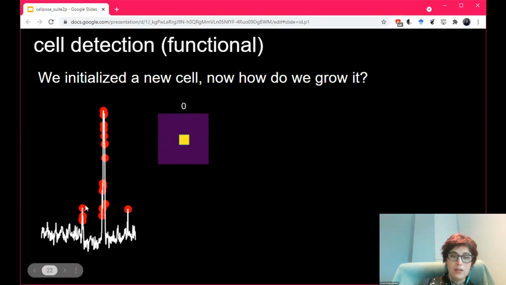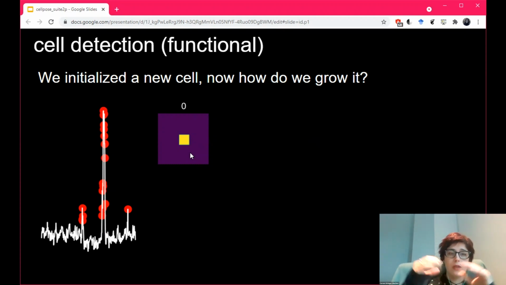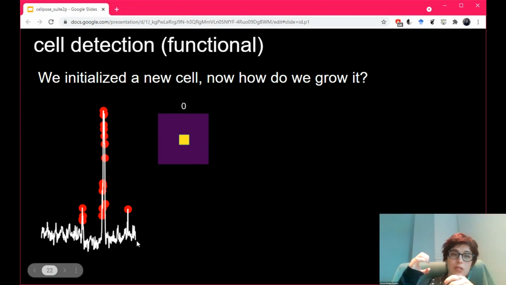So for instance, these red dots here are times when this pixel basically was active. And so we're going to focus on those pixels when we're growing the cell. The reason we do this is because you can have two cells that are overlapping with each other, and they could have slightly different activity. We don't want to focus on the whole trace, which might consist of activity from this other cell. We want to really focus on these transients that we think belong to this specific cell, which are large. So I'll show you.